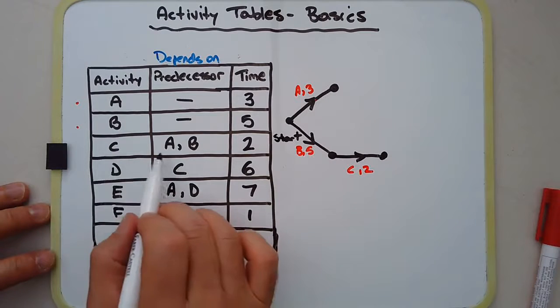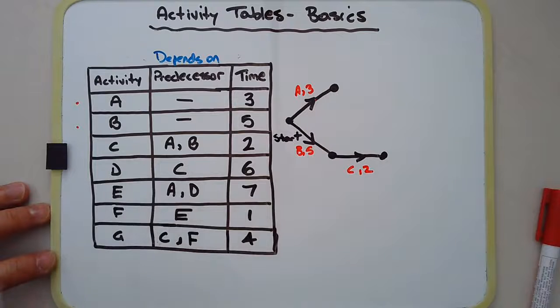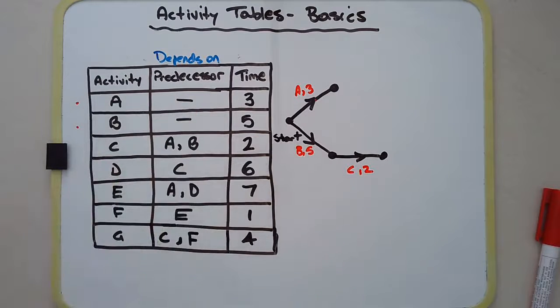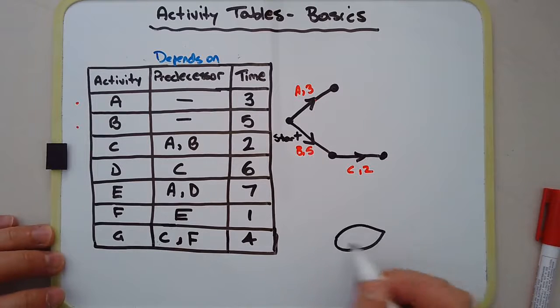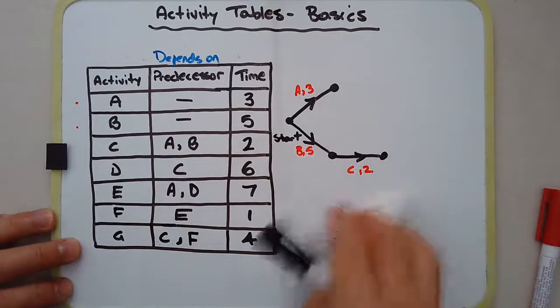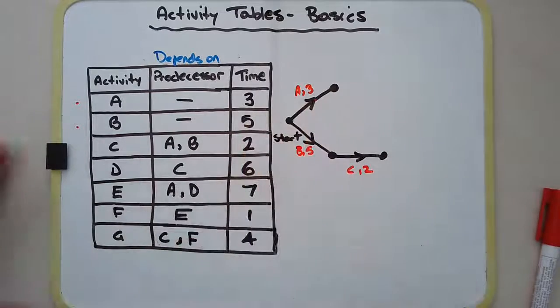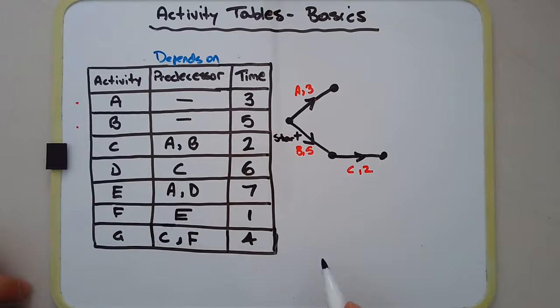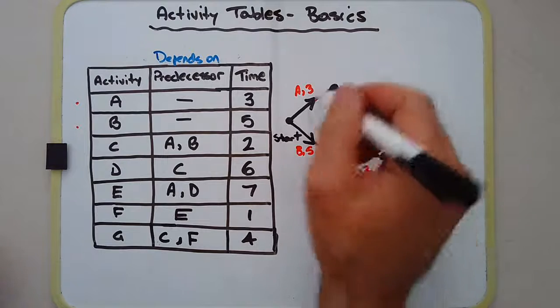But we have a bit of a problem. C also depends on A. One of the rules with drawing a weighted directed network, especially when it's to do with activity tables, is that we're not allowed to have multiple edges. If you recall, you could have 2 vertices and multiple ways of getting between these 2 vertices. I'm not allowed to have that at all. That's one of the rules when drawing the network diagram based on an activity table: no multiple edges. We need to introduce something to help us in this case. How do I join A and B together without creating a multiple edge?